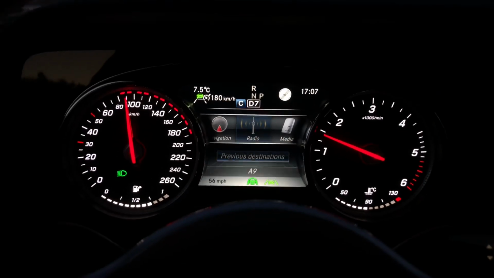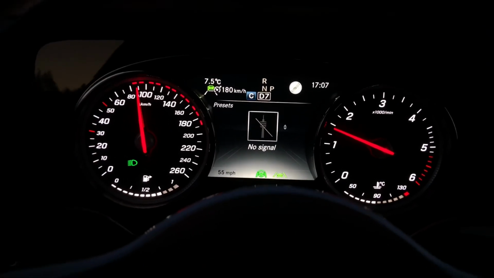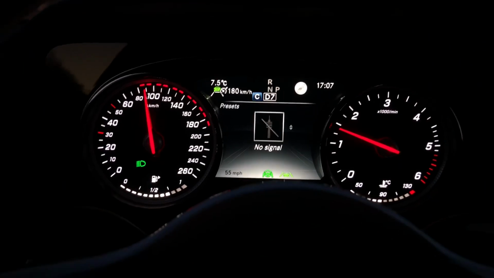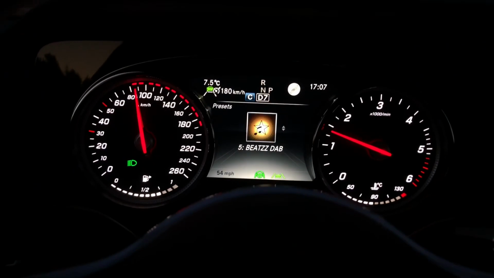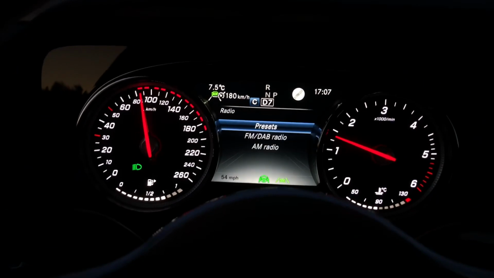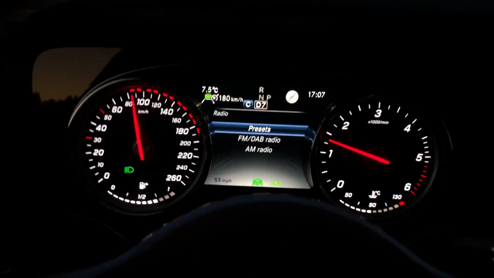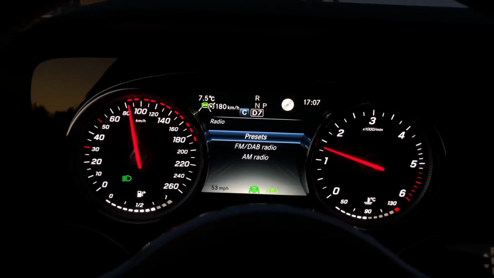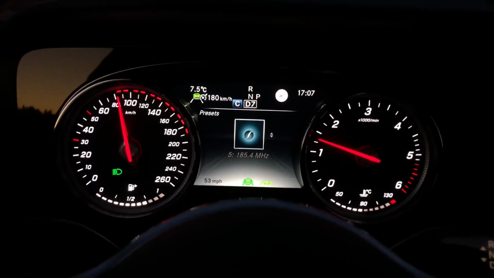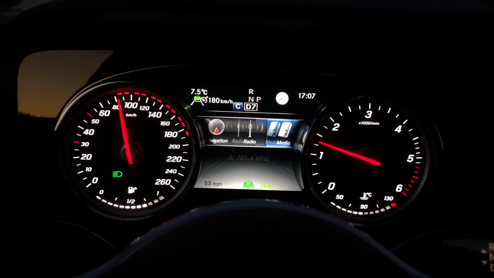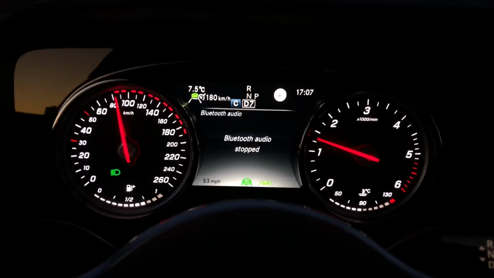And of course, radio: you can steer it here, you can change the stations, and obviously you can go into your presets. You can choose between FM, DAB and AM and so on, but nothing else there. Next menu is media. What do I see?